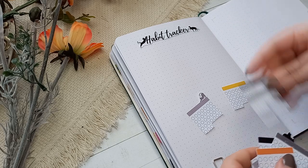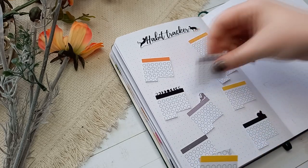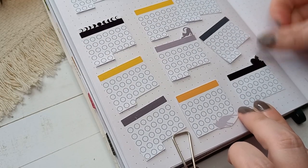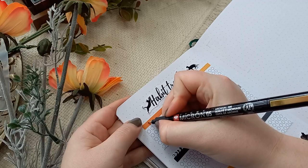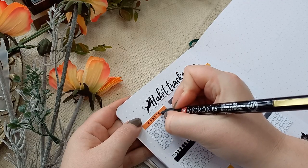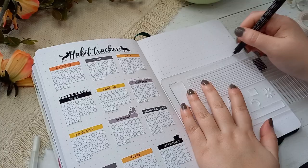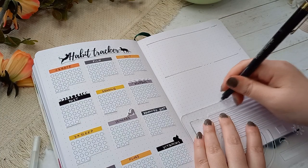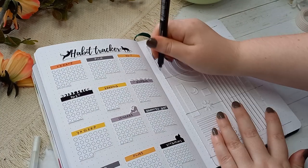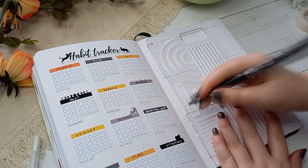This habit tracker is also a change after past months. I wanted to continue the moon theme, that's why all the days in these habit trackers are circular. And that's probably the only thought I had about this habit tracker. July starts awkwardly on Saturday, and it's not the best for us bullet journalers. So I decided to have the first 2 days here, and then I will continue with one spread for each week.